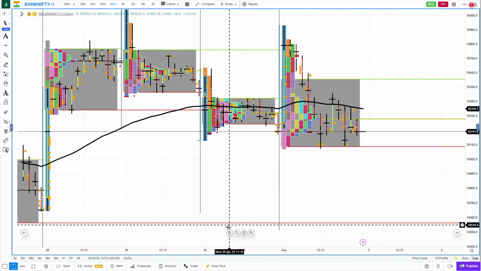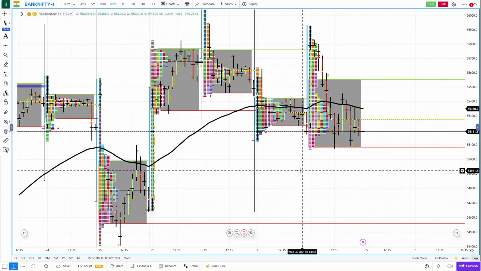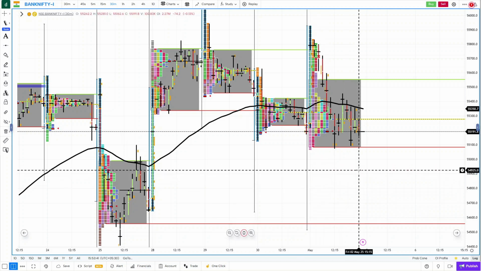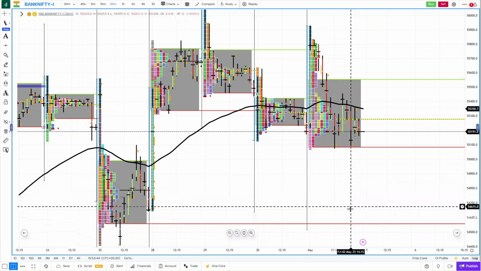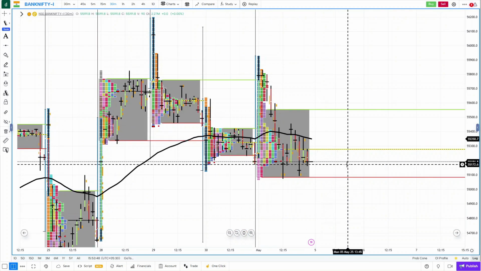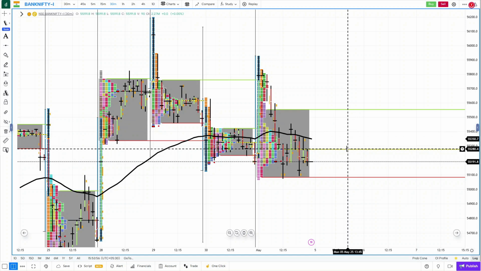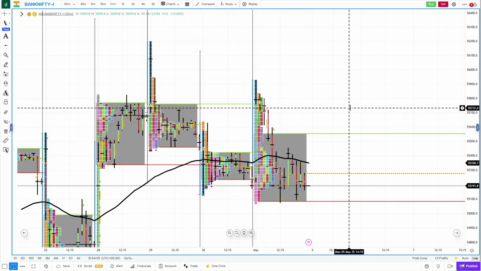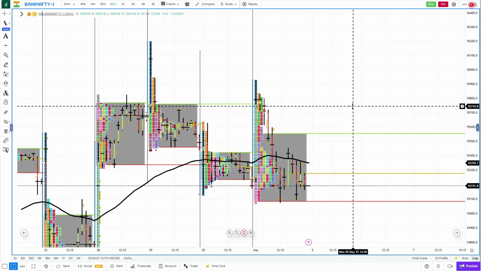So for any kind of confident short opportunities, watch for these levels, guys, 54,900 levels. Any open here and close here on 15 minutes or 30 minutes, guys, it will cover the entire value area. It's a high probability. At the same time, any open or close inside 55,180 levels, then likely it will get covered the POC and 55,560 levels, which is the value area high. It might even go for 55,730 levels.